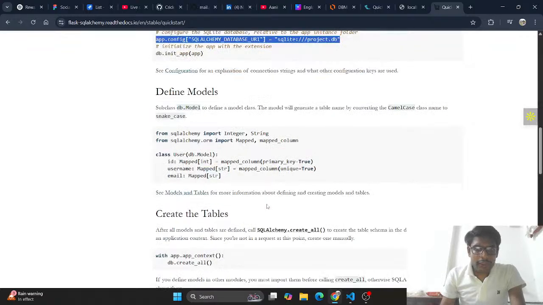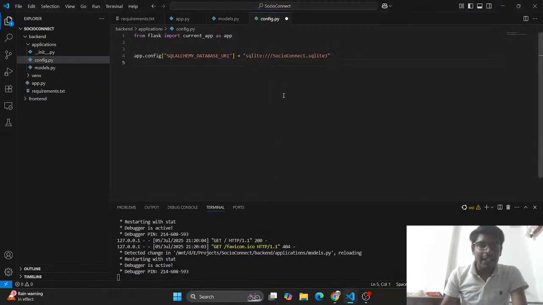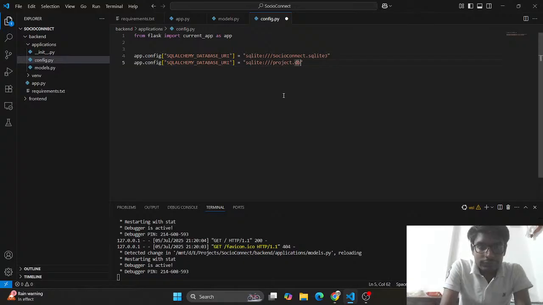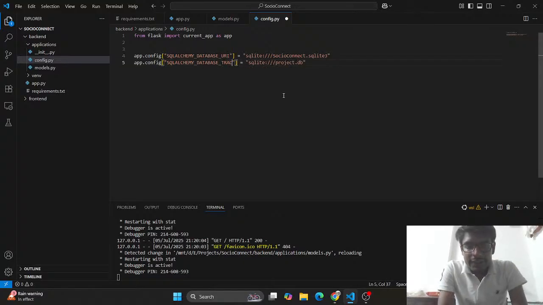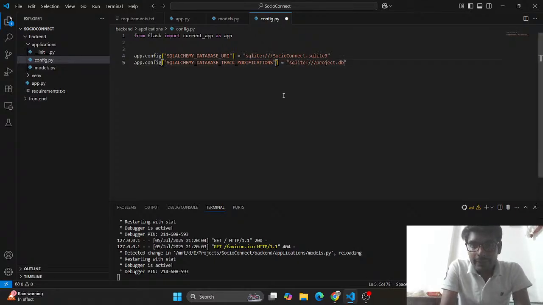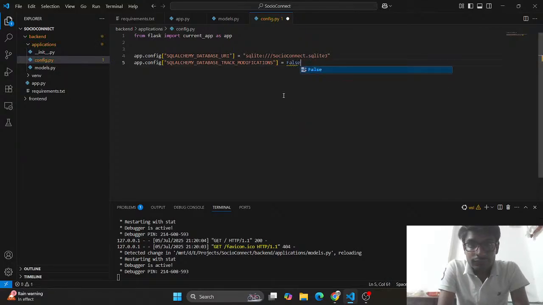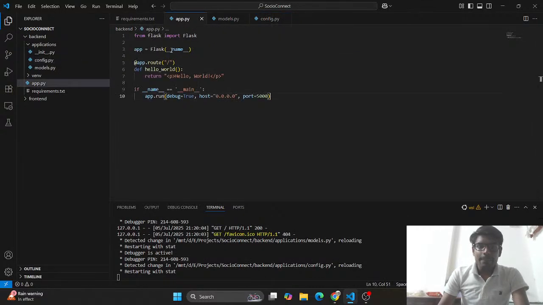Also, there is one more configuration that is required, and that is database track modification. And we will make it false. Which will set up the configurations, and now we will import the configuration here.